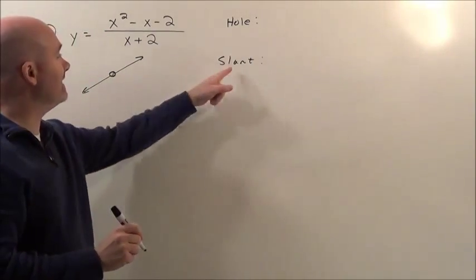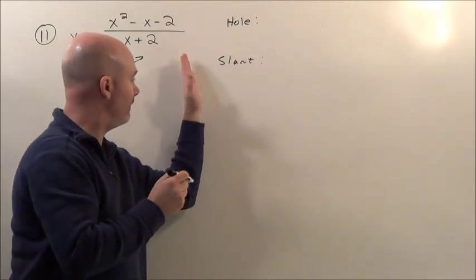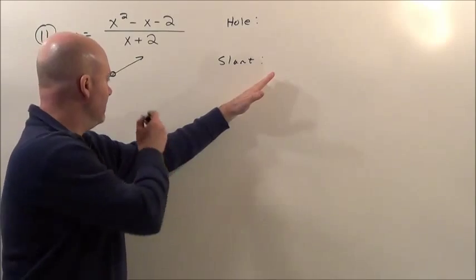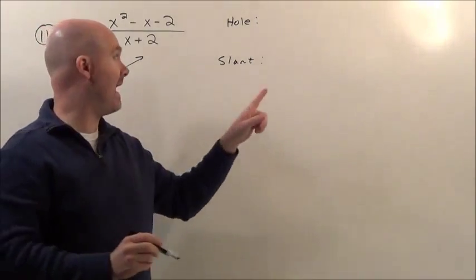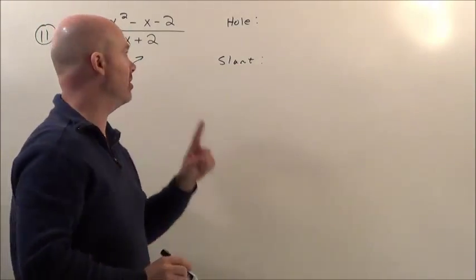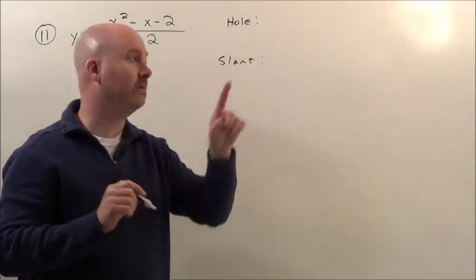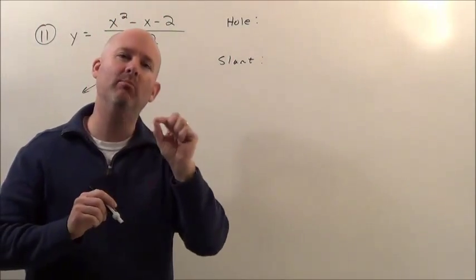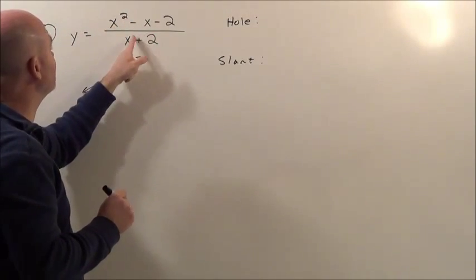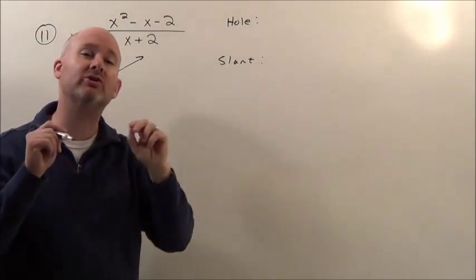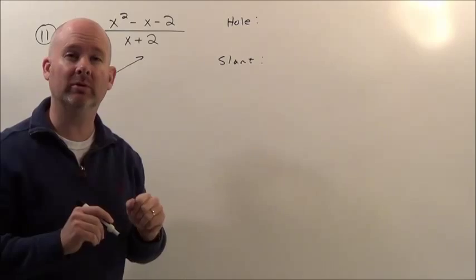Or whether there is a slant asymptote, where instead of being horizontal or vertical, there's one diagonally, and this line sort of comes and goes and skirts right along that diagonal, or what we call a slant asymptote. Now, this occurs when the top is one more degree than the bottom. Here, this is of degree 2, this is of degree 1. The top is 1 degree more than the bottom, so we think that it's going to have a slant asymptote.